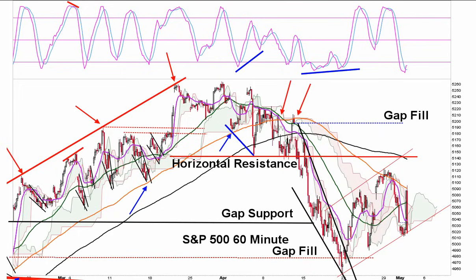Here it is on the 60-minute chart. Here's the bear flag right here. And again, gap lower today, we violated the trend line. Okay, we violated the trend line here, but if we include the shadow, and I excluded it previously, now you have a perfectly parallel channel there for the bear flag.